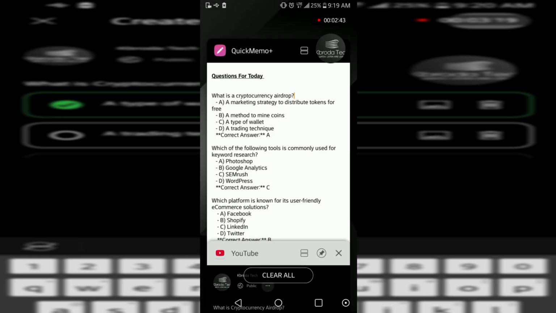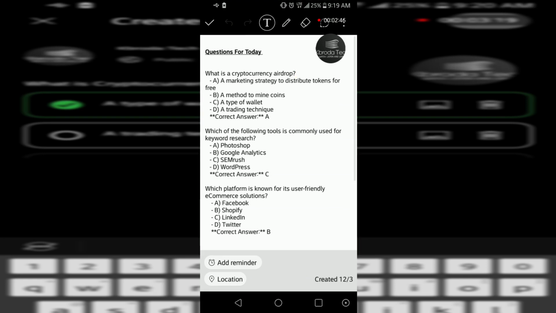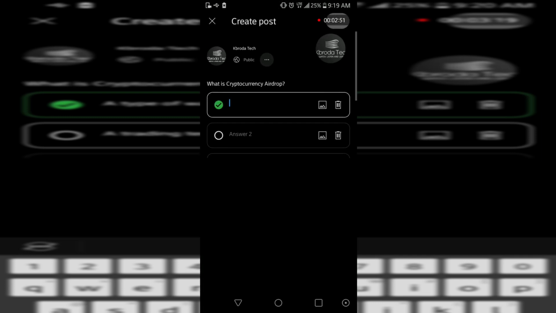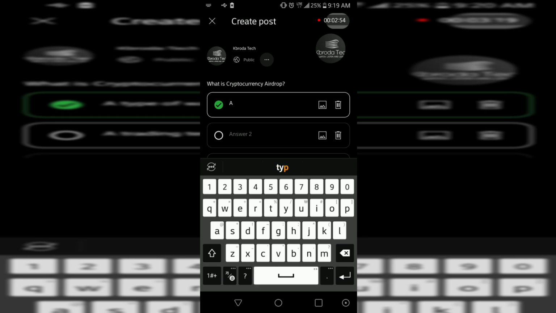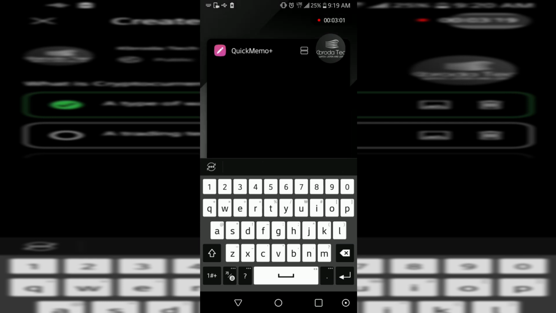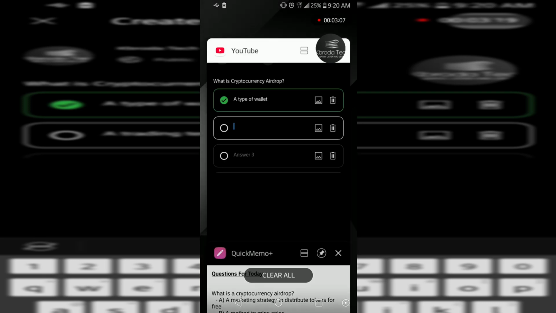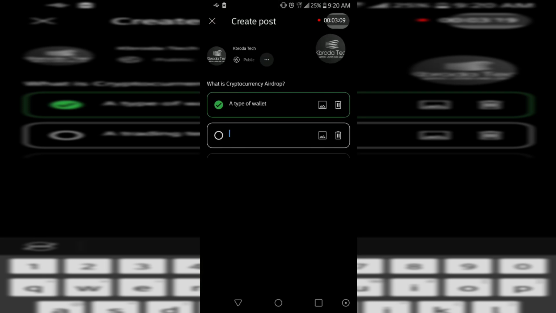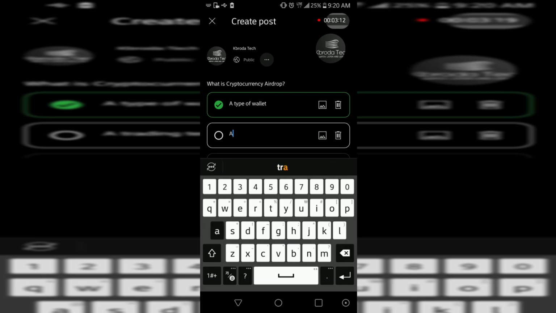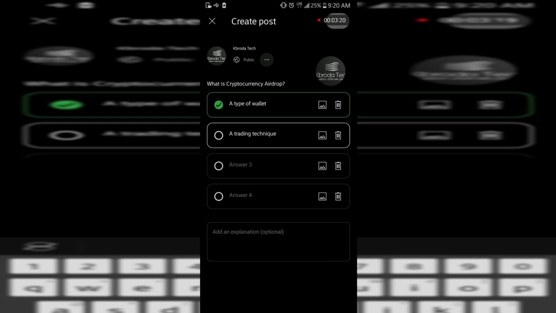So the first option, let's say, a type of wallet, which is not the correct answer. And number 2 is a trading technique. B, a trading technique, which is not the correct answer as well.